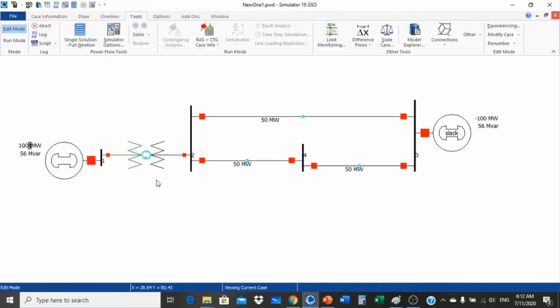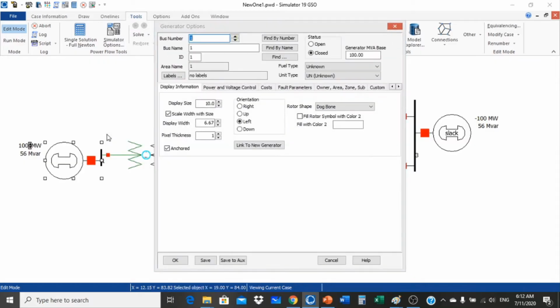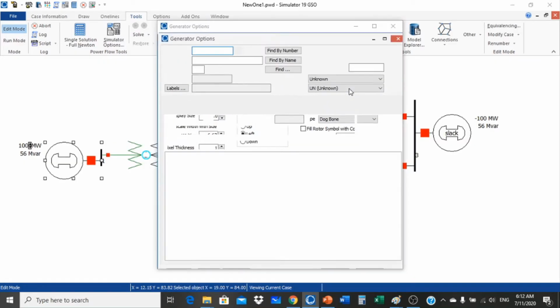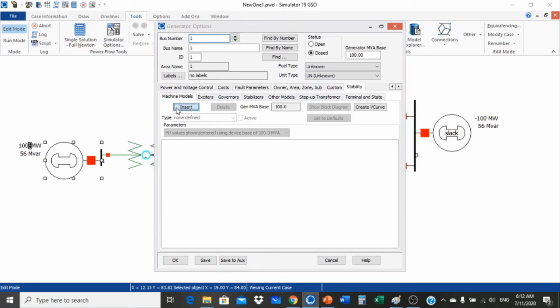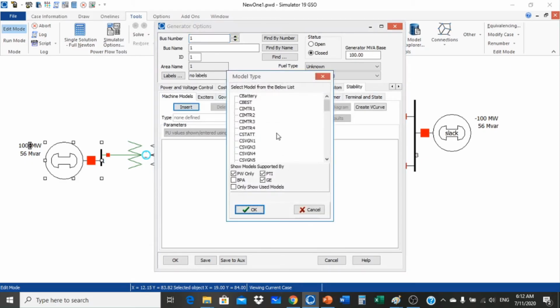The first step of the transient stability analysis is we have to insert the machine model. Stability, insert machine model. These are the set of machine models available in PowerWorld Simulator.